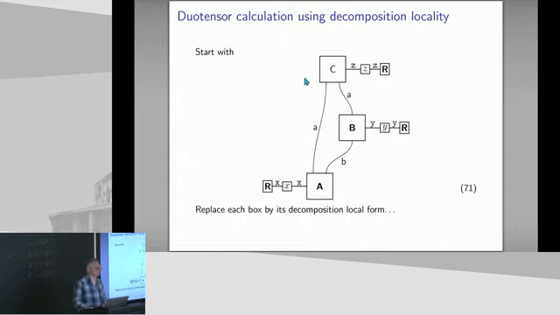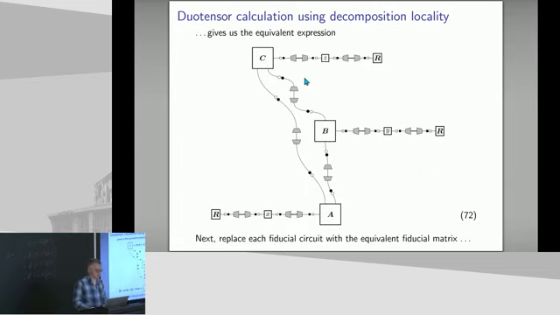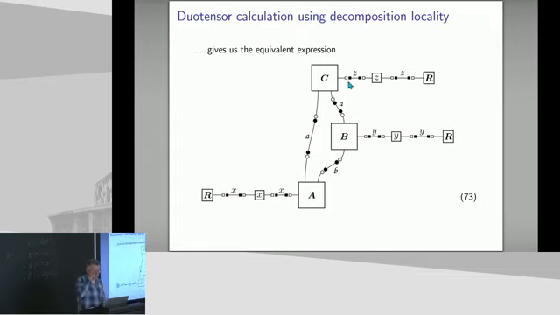So we've gone from this situation, which is an experimental laboratory, to an equivalent situation where you've got a product of many circuits, many fiducial circuits, with coefficients in front of them. Yeah, so that's mathematically what's happening. And this has still got physics in it. So the next thing we do is replace each of these fiducial circuits by the fiducial matrix, which is equivalent. But now each of these is just numbers. So this thing now is entirely mathematical. There's no physics left in here.